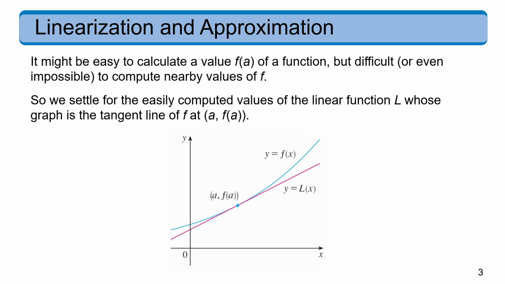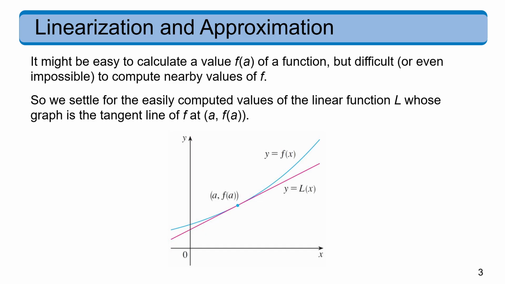So one reason why you might want to use the tangent line as an approximation to the curve itself is, suppose you're asked to evaluate f at some decimal number like 3.258. That could be hard to calculate by hand, right? Especially if f has a complicated formula. To plug in a number like that everywhere you see x, especially if you've got x raised to powers, right? That could get very complicated.